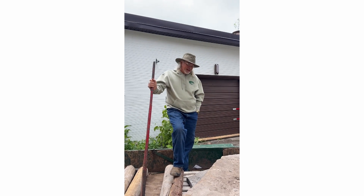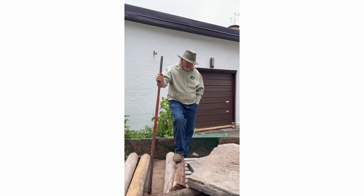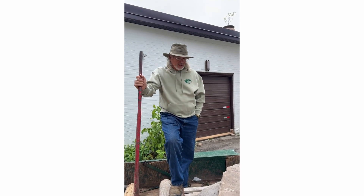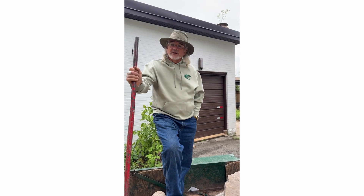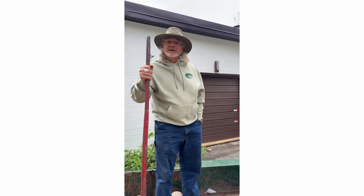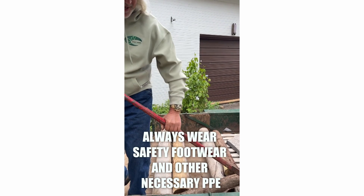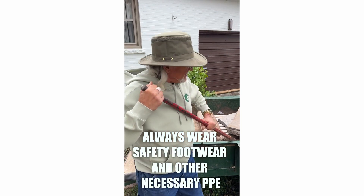I've thought about filming this for quite some time, and who knows if it'll work out as well as I intend. But these mega flagstones are going to be bridge stones to get us over the dry creeks at this native slash rain garden project that we're doing in Dundas. And you can do amazing things with some rolling logs and a lever, so I'm just going to try and — to be honest — just be slow and methodical about things.